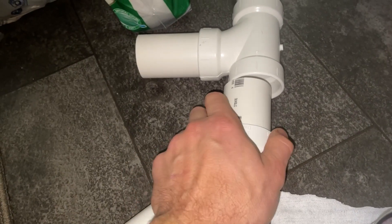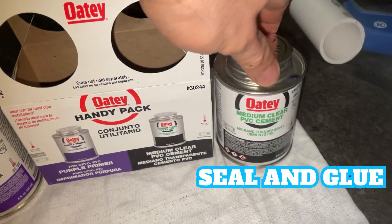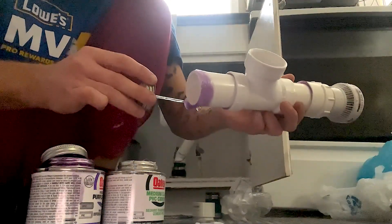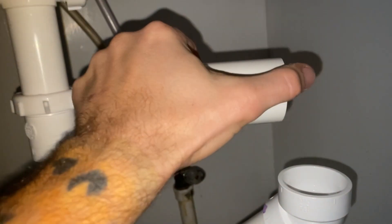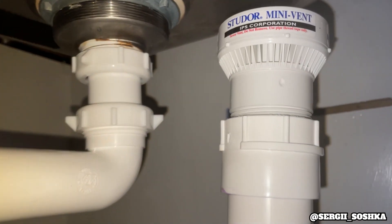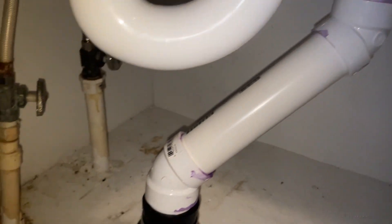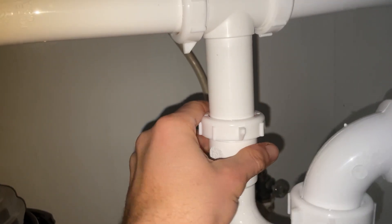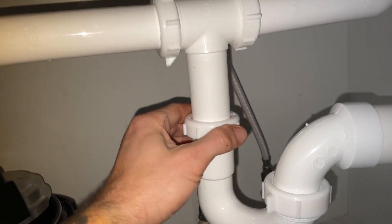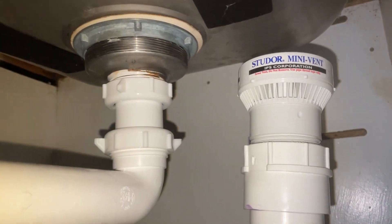If you're doing this as a DIY project, you need to seal and glue all PVC fittings and pipes — one layer of primer and one layer of cement right after. I'm connecting everything except the T-part with the upward pipe and air admittance valve, which will get glued last. There are two parts in the assembly that allow slight adjustment if you need extra inches: the P-trap nut and the rubber coupling — but make sure you don't mess up any important slopes in your structure when adjusting those. Secure the rubber coupling. Here is the look of the final assembly.